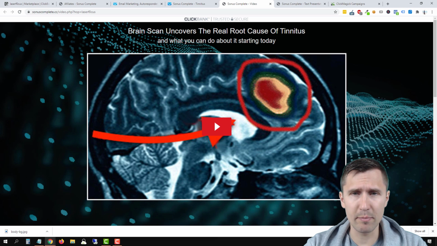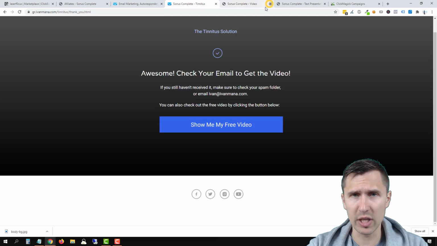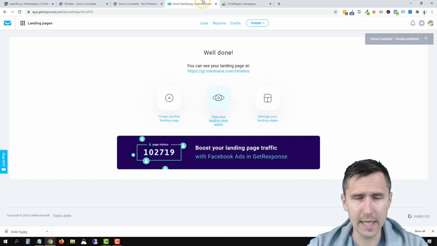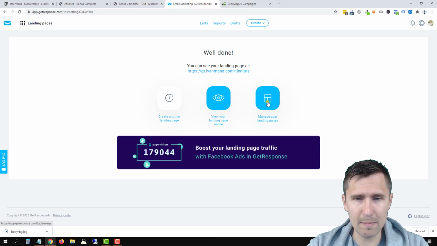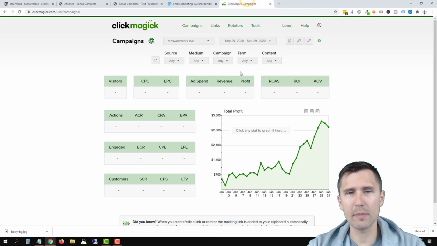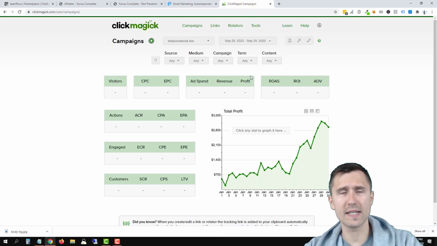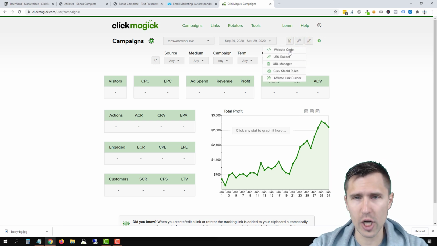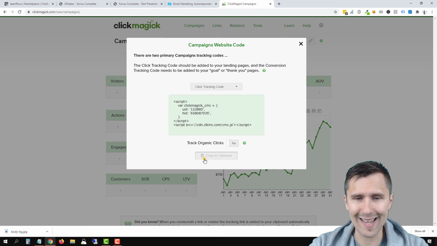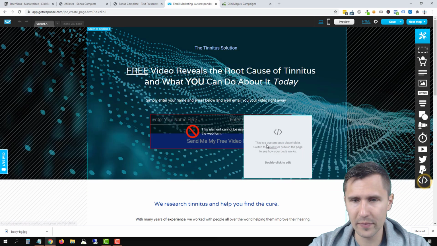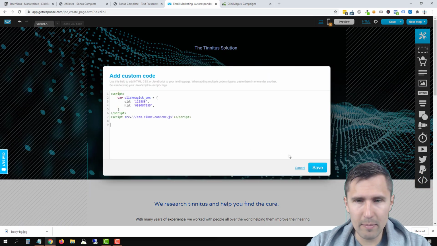Let's create an autoresponder first, or actually let's do tracking first really quickly, then we'll set up the autoresponder and we're pretty much done, okay? So let's close out of that. Let's head back over here. What we want to do is manage your landing pages. We're going to click on edit page, and again, I'm using ClickMagick to track, so we can track how many visits, how many sales, and what we have to do is add code. So I'm going to click on the wrench icon, click on website code. I'm going to take this code and put it on my landing page. So I'm going to take this little option here, drag it over, paste the code, and hit save.